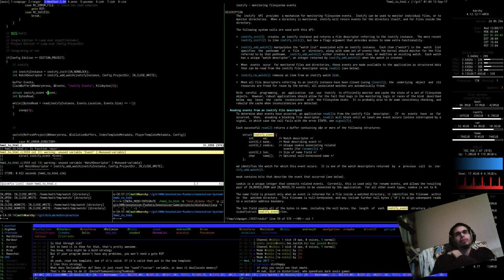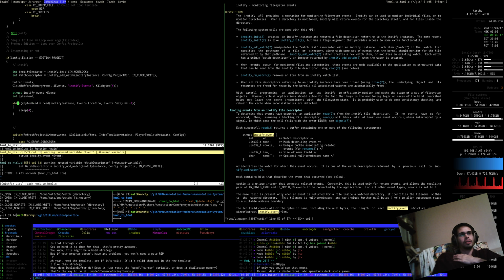That returns a buffer containing one or more of the following structures. So that's a buffer. Ah, right, yeah. So I think here, what I need to do is... Oh, and also, I don't think this is actually a while at all.